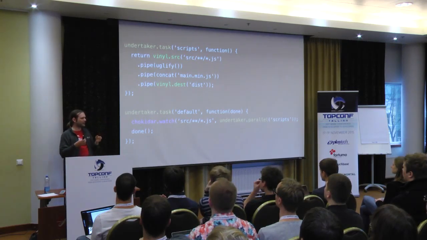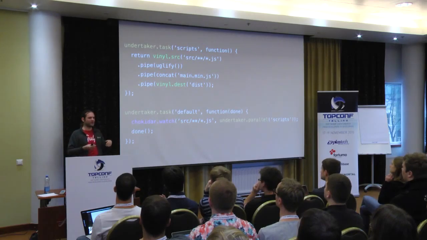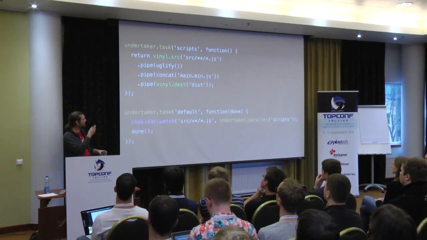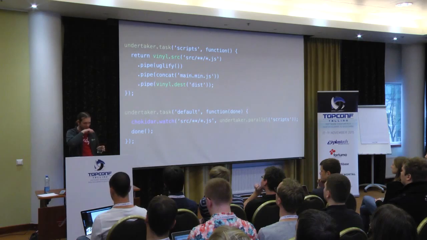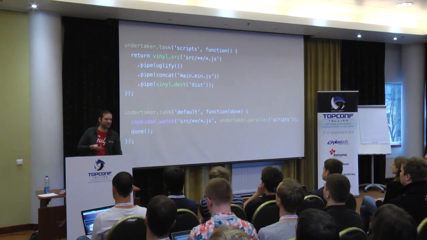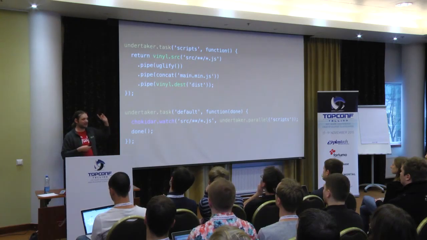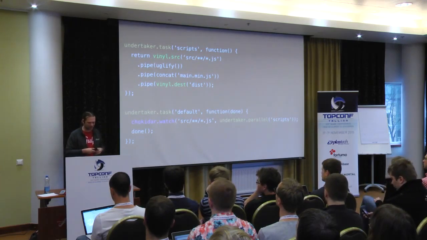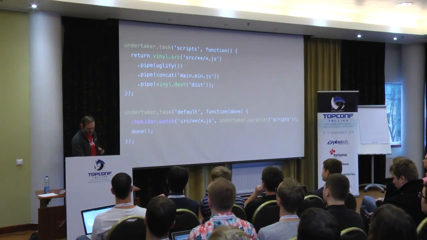What the gulp vendors did with the transition from gulp 3 to gulp 4 was basically exchanging everything that was under the hood. Vinyl is still the same. That's the virtual file system they're dealing with, which keeps all the files in memory for the transformations. It stayed the same, but it went 1.0. The Undertaker is the new task system for gulp 4. It was called Orchestrator before, so they just plugged one out, plugged the other in. And the file watcher was Gaze before, and it's now Chokidar, which is my contribution.